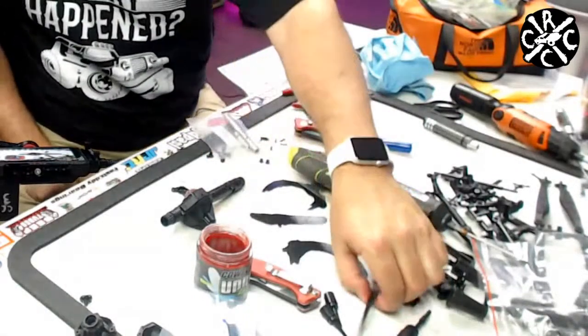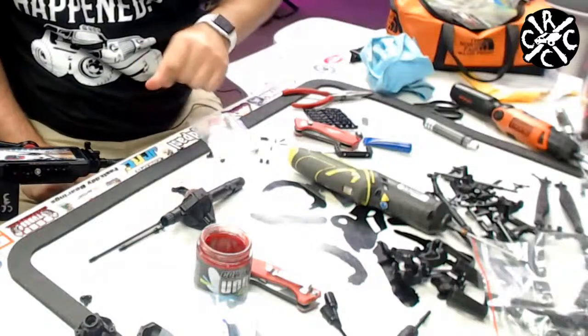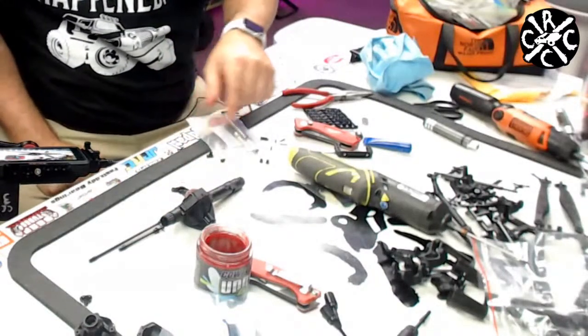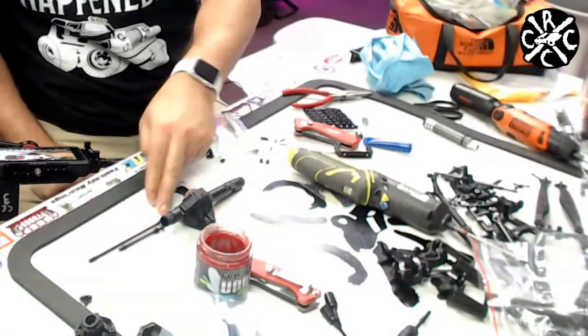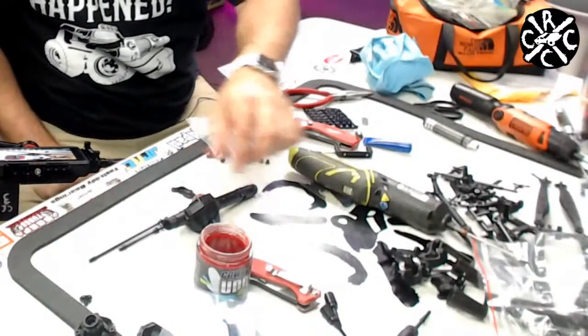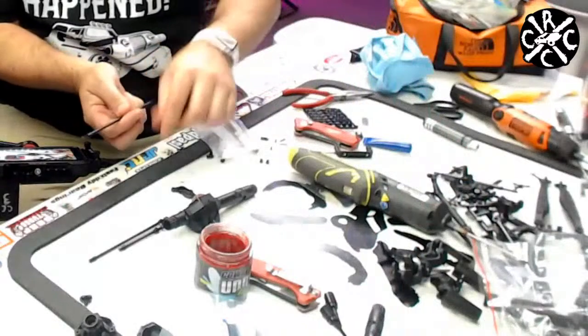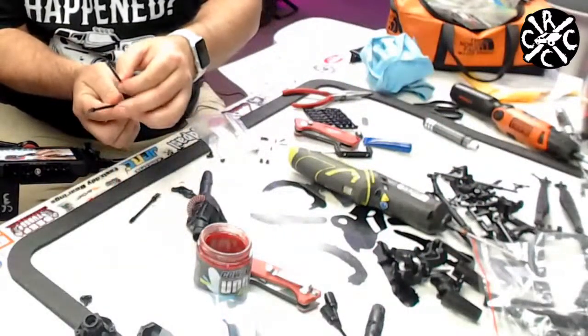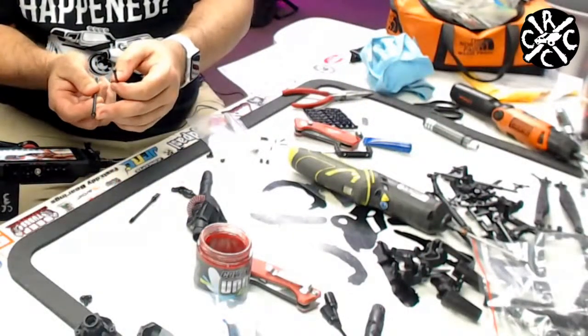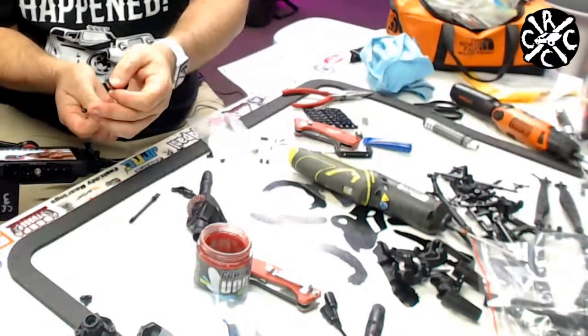This is our fronts. We're going to have these dog bones on them. They're going to go into the cups on the wheels that are going to allow for steering. All right, so there's a difference between these, I should point out, in that these also have this really big lip. You can see that this one has a raised lip right there.